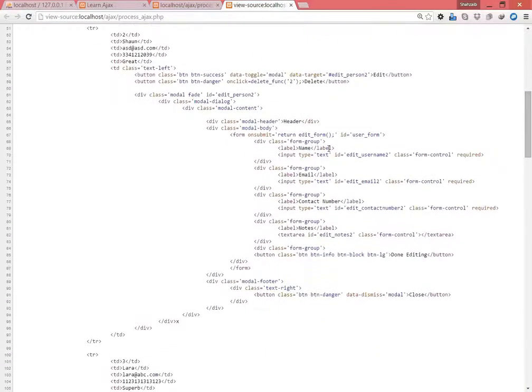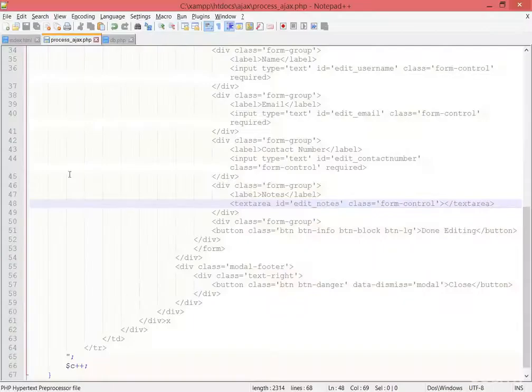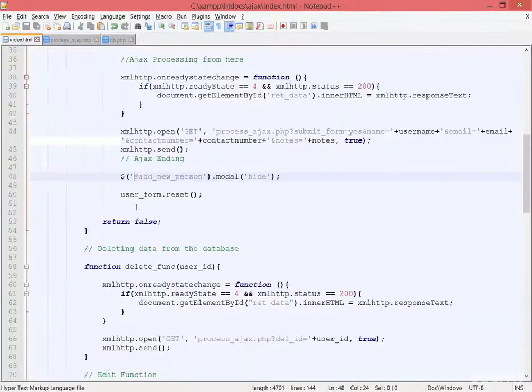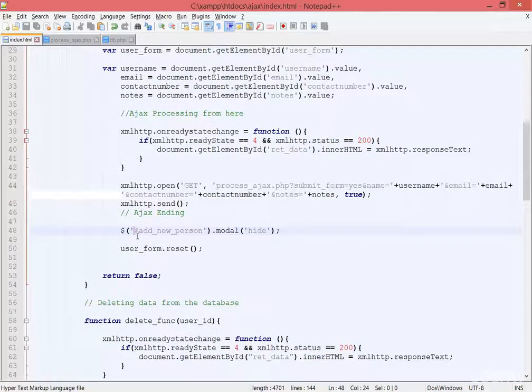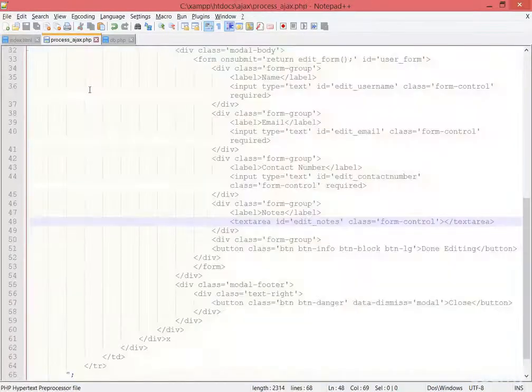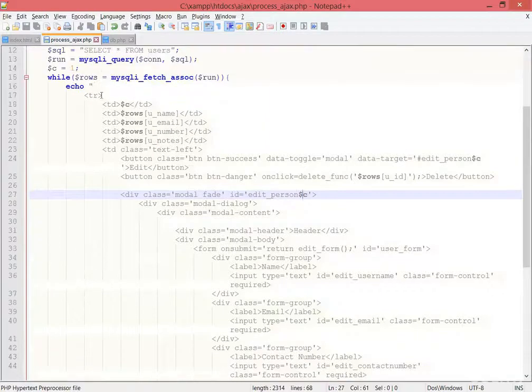Here you can see that this one is the form 2, edit person 2, and if I go down, this is edit person 3. So which one of them am I calling in index.html? This is a blunder issue to solve. Now the thing is, we can call them by their IDs. Interestingly, you know that I'm adding the 1 and 2 here in dynamic ways, by adding the C, and C is dynamically updating.